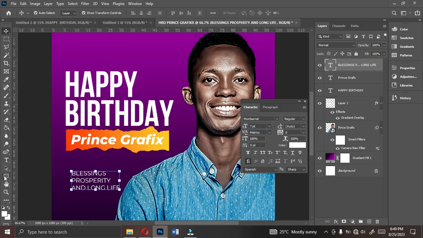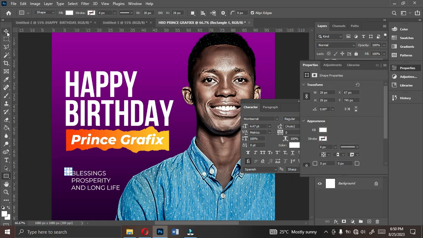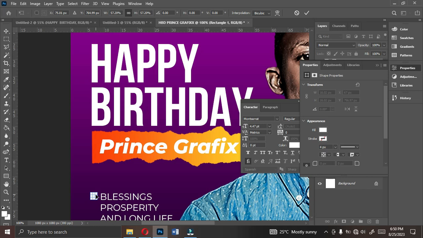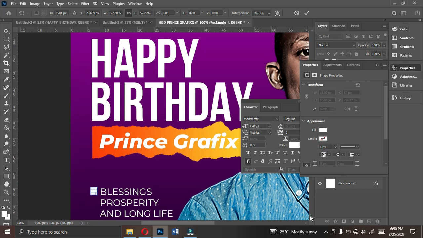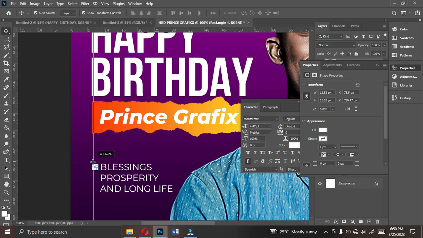Then I'm going to add a bullet by giving it a rectangle, and press Shift to have something like this. Then we are going to arrange them very nicely. Let me zoom in so that you see whatever you are doing very well. That is absolutely important. So this is it. Let me bring it here. You can even bring your ruler so that you make sure that everything is in line very well. Yeah, which I think is beautiful.